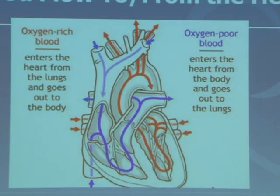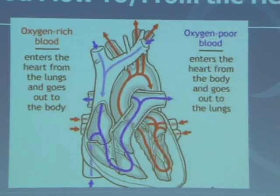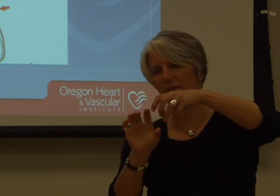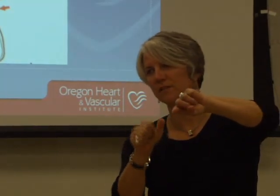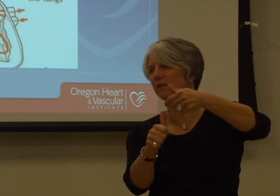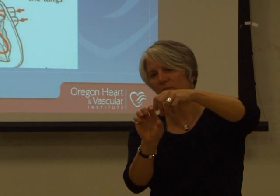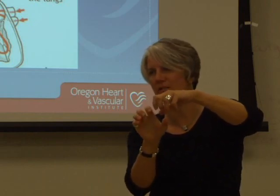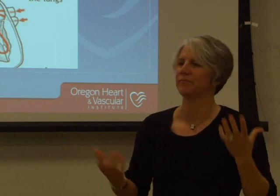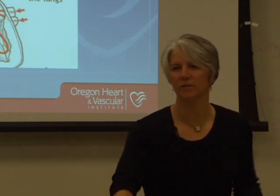Let's just use 70 as an average heart rate. So that's one of those 70 beats per minute. And the way that looks is the heart actually kind of squishes itself out, almost wrings itself out like a washcloth. The contraction is this sort of figure 8 contraction where with each heartbeat, the heart is pushing blood to the lungs or out through the aorta, and as it relaxes, it's kind of sucking blood back from the lungs or receiving it from the body. Just the sheer counter pressure from contraction to relaxation fills the heart, squeezes itself out, fills, squeezes itself out, fills. Just like if you took an empty ketchup bottle, put it in a pail of water and squeezed it. When you let go, it would fill.